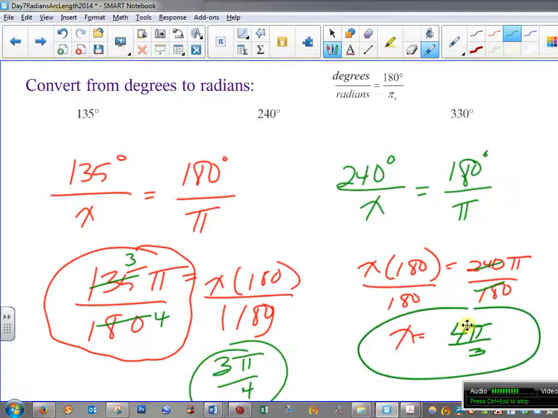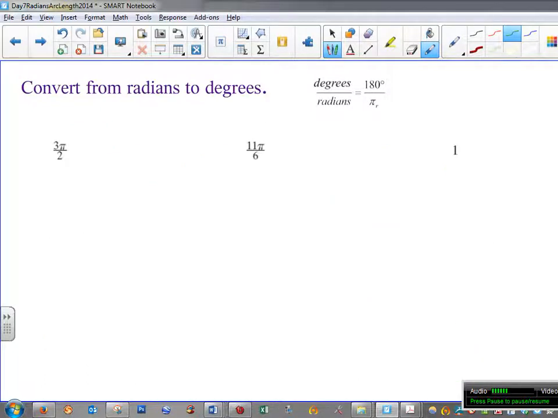Okay, if we can go from degrees to radians, we can go from radians to degrees. I'll do the first one using my formula. Now just sit back and watch this. Don't take notes on this because I'm going to tell you an easier way in just a minute. I want you to see that you can use this formula if necessary. I don't have degrees. I'm going to make that x, but I do have radians. My radians is 3 pi over 2. And that's all equal to 180 over pi.